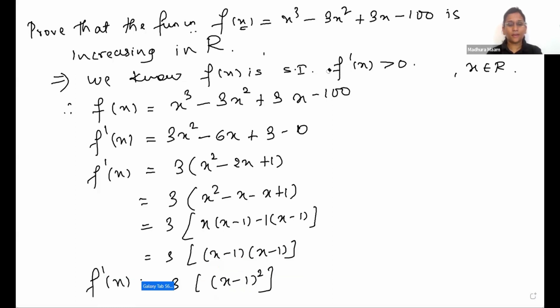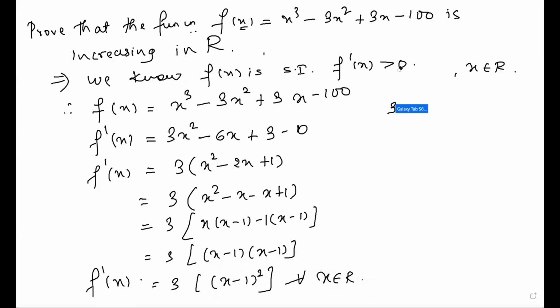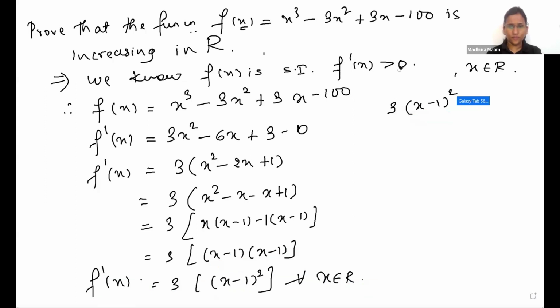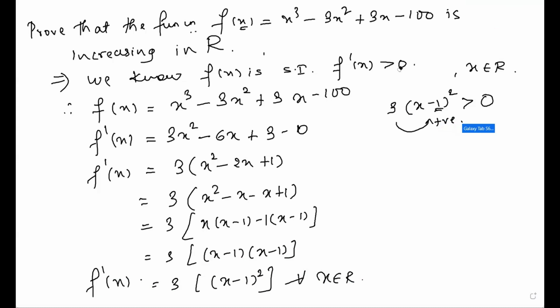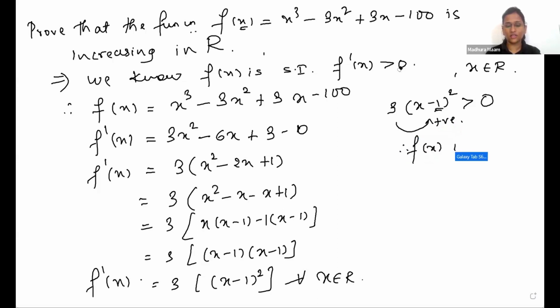Okay. ಈಗ ಏನ್ ಹೇಳ್ತಾ ಇದ್ದಾರೆ? When it will be strictly increasing if f dash is greater than 0. Tell me for any value of x. Okay. Square will be always positive or not? Yes, ma'am. Okay. ನೀವು ಯಾವುದೇ value of x ತಗೊಳ್ಳಿ. Let it be negative, let it be 0, you will get positive one because it is square. This is always positive. 3 into any positive number will become positive only, right? Yes, ma'am. Always. Okay. So ಏನ್ ಸಿಗುತ್ತೆ ನಿಮ್ಗೆ ಇಲ್ಲಿ always positive ಸಿಗುತ್ತೆ. Therefore ಏನಾಯ್ತು? f of x is definitely increasing ಆಯ್ತು.